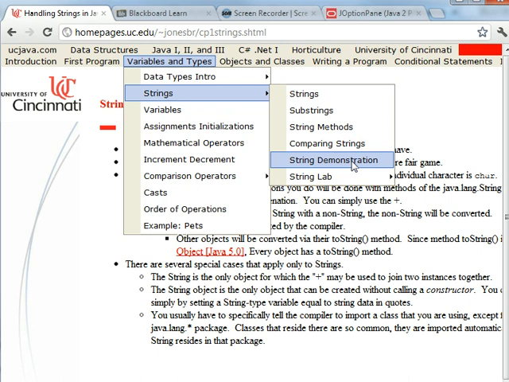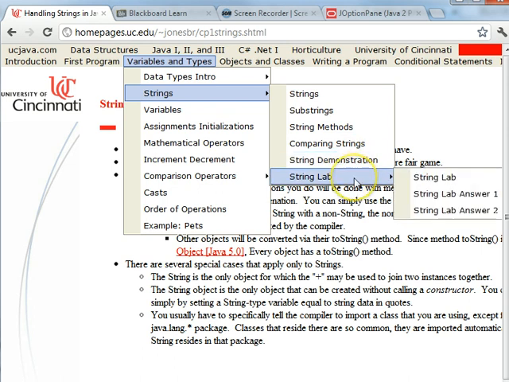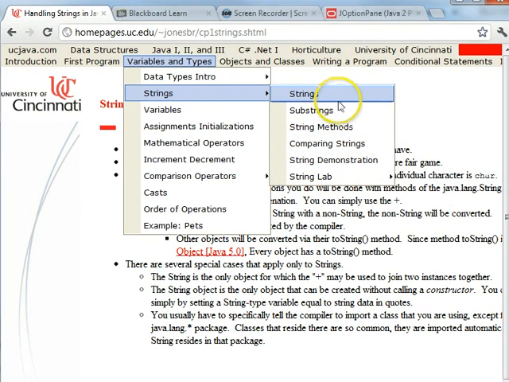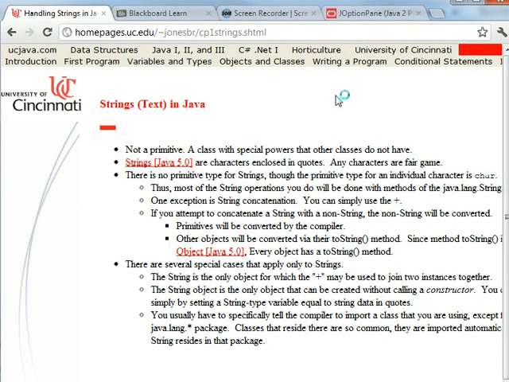The demonstration and lab, I'll do something slightly different, but the lab you're welcome to look at on your own if you wish, if you want some more practice, which I would recommend, and I have 2 different answers for it. You can do it one of 2 different ways. But this is a nice way, not graded assignment or anything like that, where you can get some hands-on practice outside of our lecture. So what is a string?